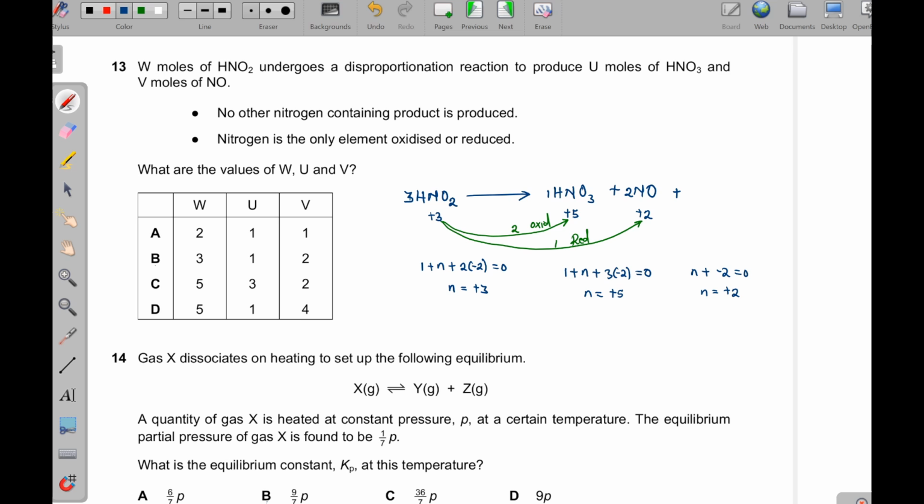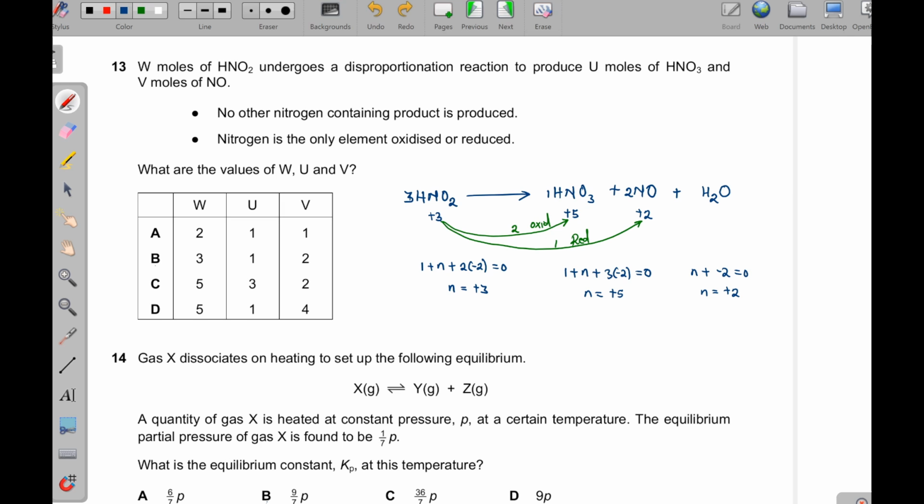Now let us look at the number of hydrogens. These are 3, but here we have 1. So somewhere we have 2 hydrogens that are missing. Then let us look at the oxygens. This is 3, then times 2, that will be 6. This side we are having 3, and then 2, that will be 5. So there is 1 more oxygen. So 2 hydrogens and 1 oxygen. Don't you think we get water here? So that means water was the other product that was supposed to be formed.